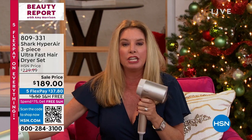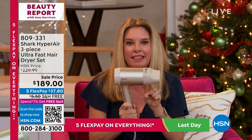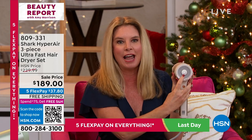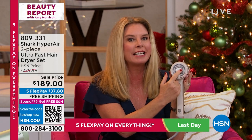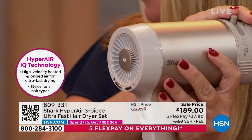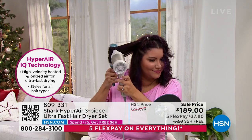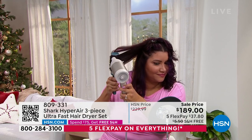The people at Shark said it's so smart it's like having your hairstylist in the dryer. We have this IQ technology. When you add one of the attachments and turn it on, the IQ button lights up. Once this button lights up, there are sensors inside that automatically adjust the temperature and the amount of airflow for that particular attachment. So you get the perfect temperature and speed to make sure your hair stays exactly the way you want it. This is doing all of the thinking — it's like having your hairstylist in the bathroom making the decisions.